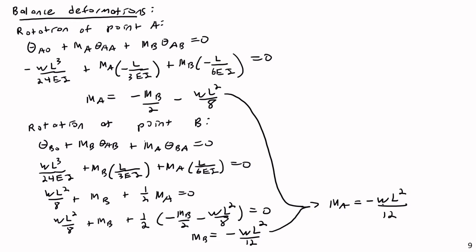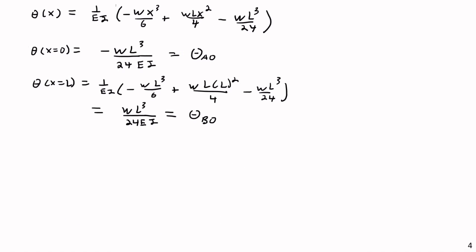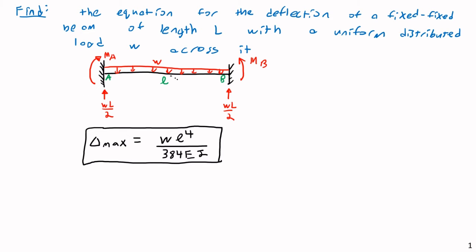So now, notice, we have MA and MB as negative. That does not mean they are clockwise. That absolutely does not mean they are counterclockwise. What it means is that I assumed wrong. I assumed that MA was going this way, and so that would be the negative direction, and I assumed MB was going this way. What it really means was I was just really bad at assuming things. And so it turns out that MA is actually going counterclockwise and MB is actually going clockwise.